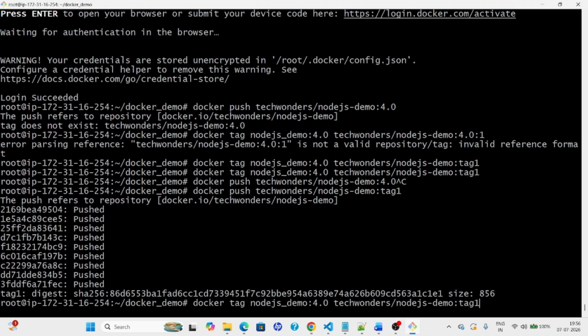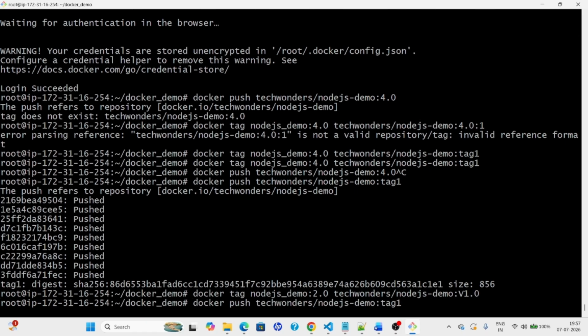Now I want to do a different one instead of 4.0. Previously we also used another one, 2.0. For that, Docker tag. I am going to use v1.0 as a tag.